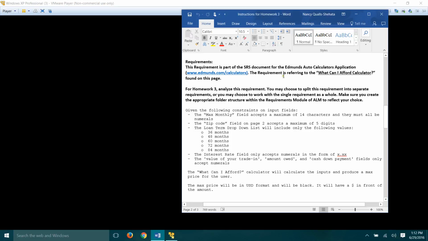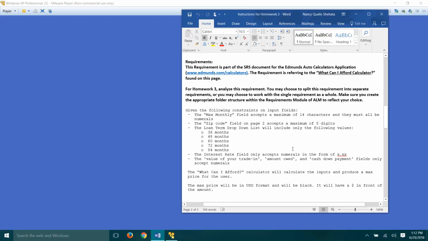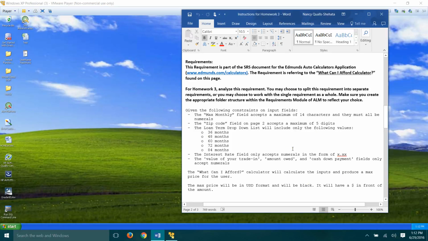While that's doing that, let's go over our requirements a little bit. When Jay set up the homework, he said, hey, this is the requirements. So this is what is supposed to be able to be done on this website, and you have to test to see if it actually works as it is supposed to. So we're going to create requirements, and they're going to create tests based on those requirements, and we're going to ensure that everything works, and if it doesn't, then we are going to log that as a defect. So we're going to do one step at a time.